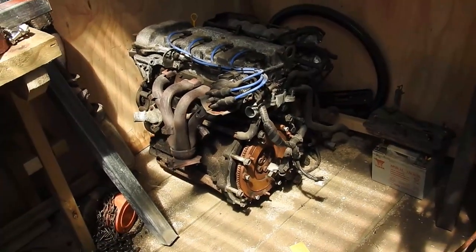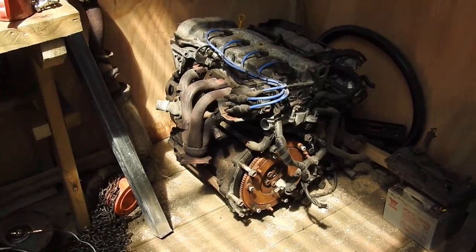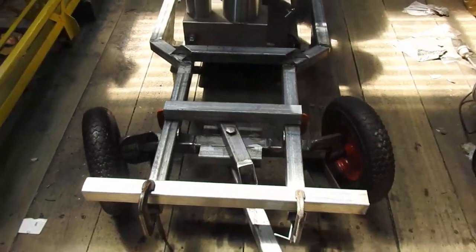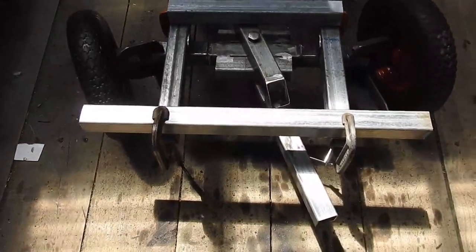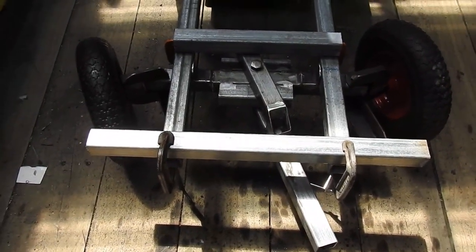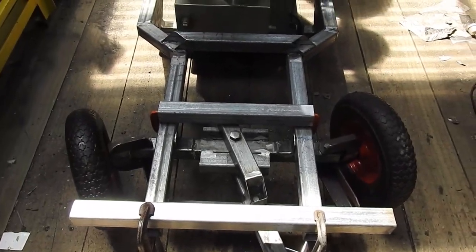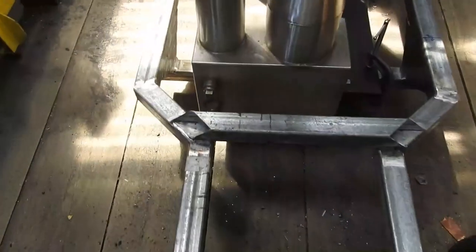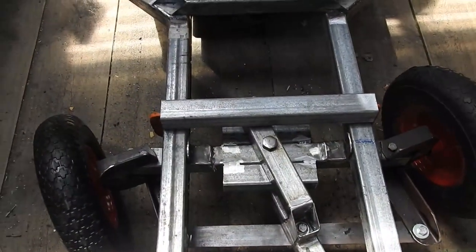That little puppy runs quite nicely as is, with a little bit of work here and there to bring it up to scratch. Then I'm going to lift it up - yeah, dream on - and put it right here. I'll make up a set of engine mounts and connect them to these cross members. This front cross member will carry the radiator and also serve as the front bumper to protect the steering wheels. The rear cross member supports the dog-leg on the frame of the trolley, and the middle one will simply support the mid-weight of the engine.